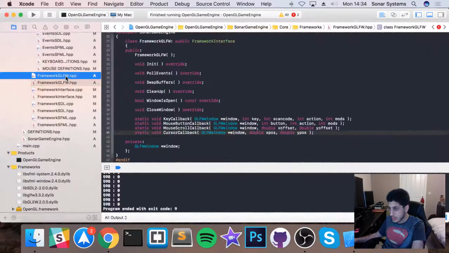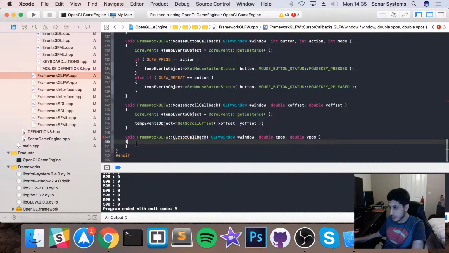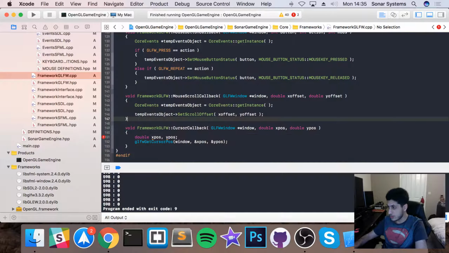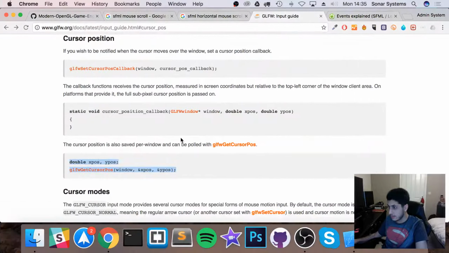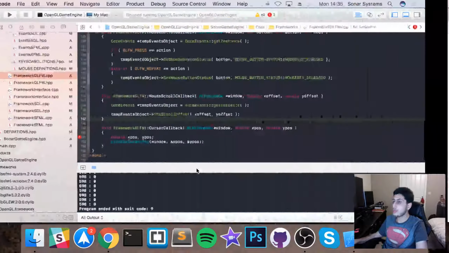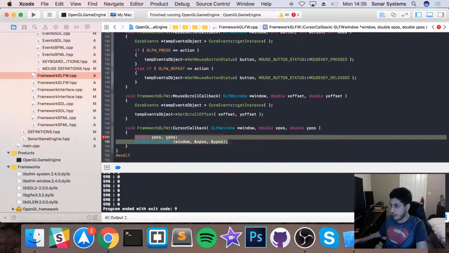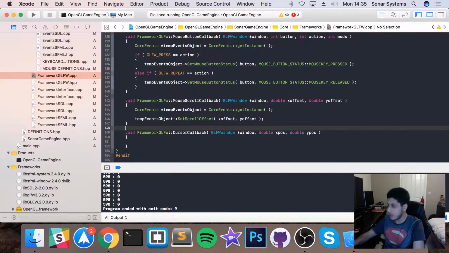So GLFW CPP. So I need to also get, it can also be polled like this. Oh sorry, my bad, don't need this. Might need it for something else. I'll delete it for now.